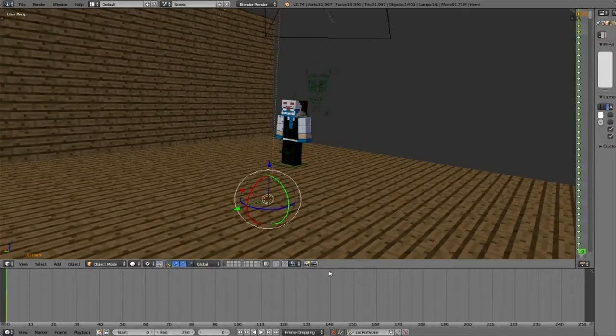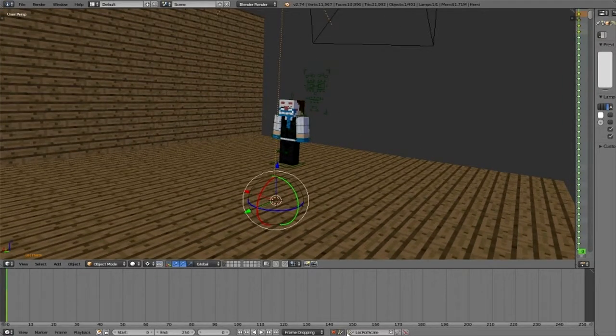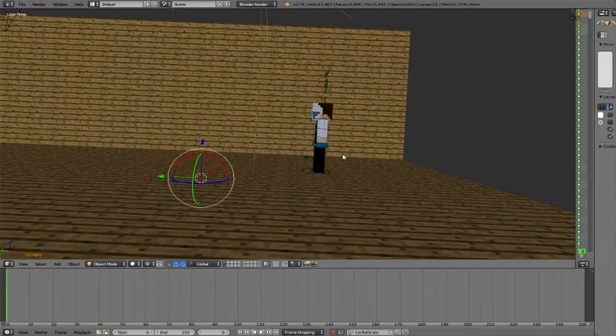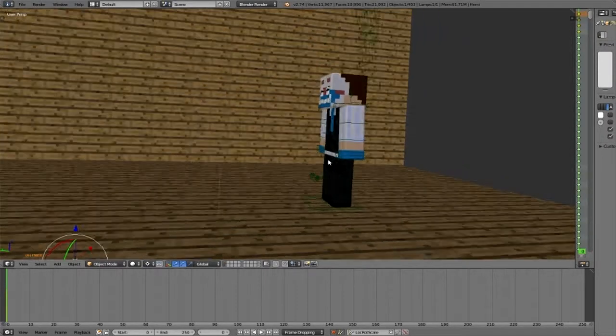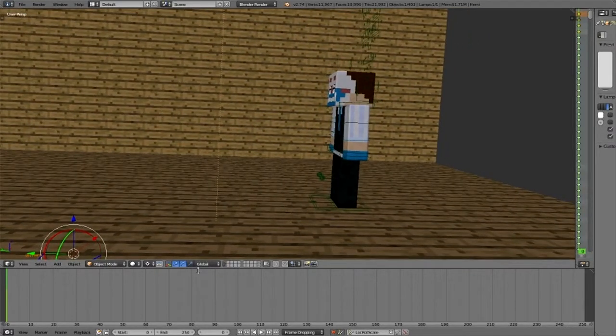So, I have got the keyframing set so that every time anything moves, basically I've got it set to location, rotation or scale. Anytime anything is rotated, moved or resized, it will automatically add in a keyframe.